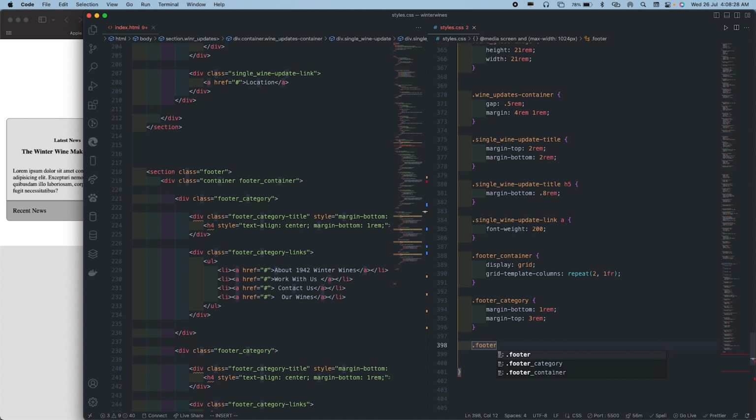Let me see. Okay, now we can style the li footer category URL li. Okay, we can give it a margin of 2 rem. No, this is too big. Let's make it 0.2 rem. Okay, so our project is looking like what we have in the finished project. So we can move on to style this app for mobile display.